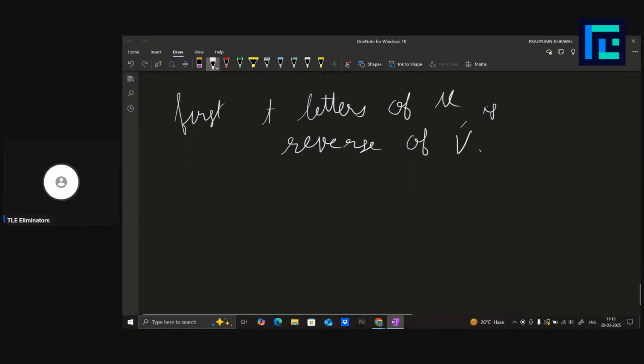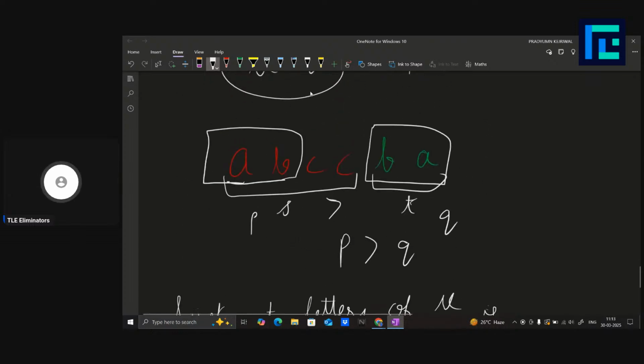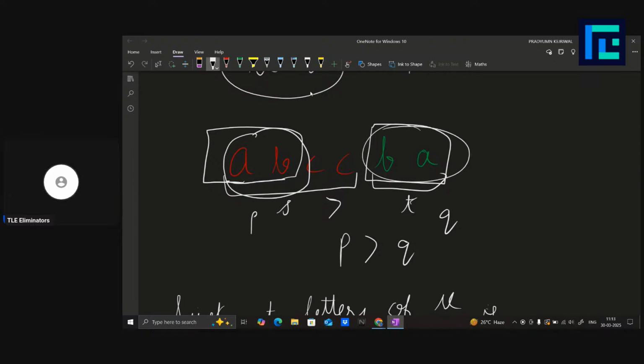So basically, we can divide this string into three parts, right? The first part is coming from the substring s and is the reverse of t. Then the second part is also coming from s but is extra, like it is not there in t, and then the rest of the string is t.